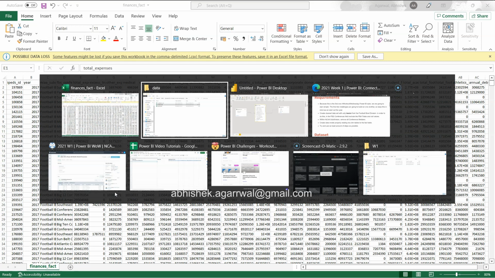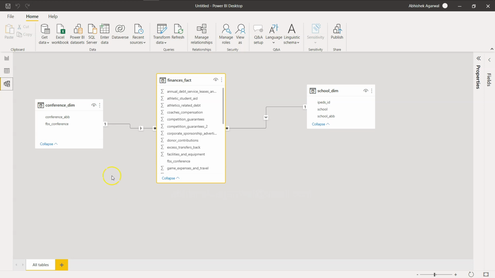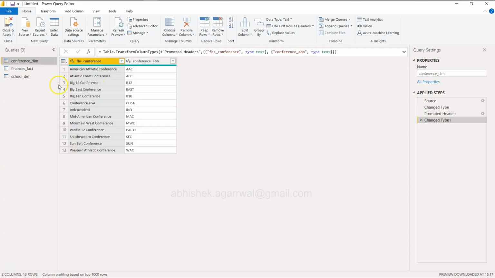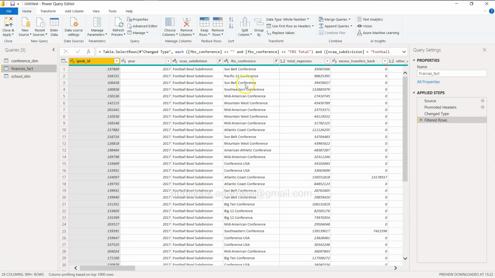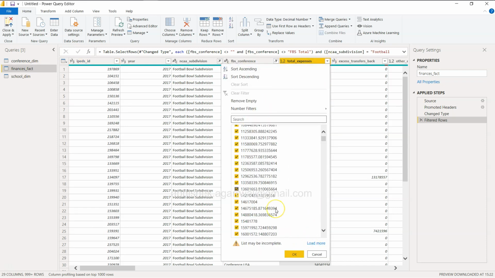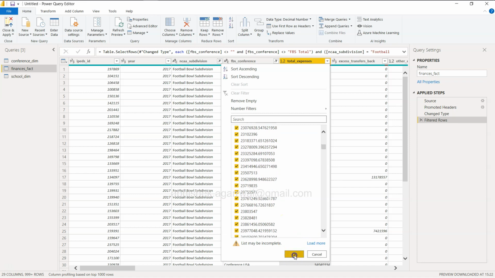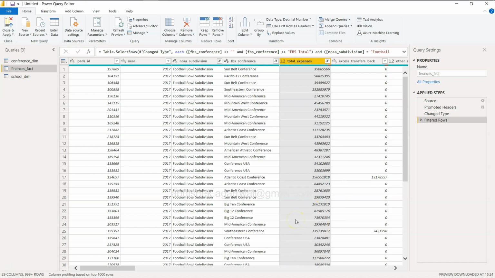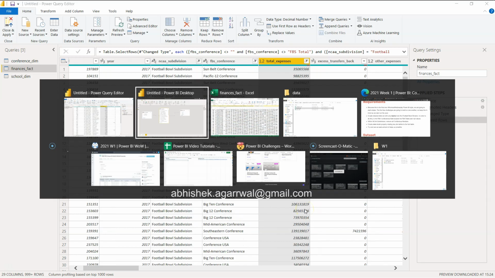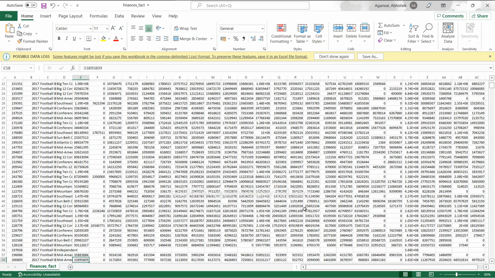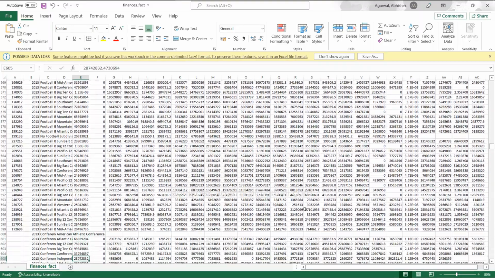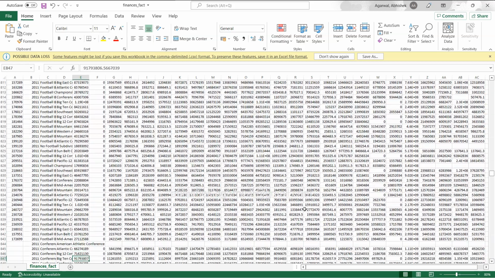Okay, so that's one. So let's go to Power BI and click on transform data. And again, in the finances fact table, we will come here to total expenses and we will uncheck this null, right? When we do that, all the values will be filtered, and we will only have the non-blank values. That is what I want, because it does not make any sense when so many values are missing. It just adds unnecessary noise into our data. So that's one of the very first things.